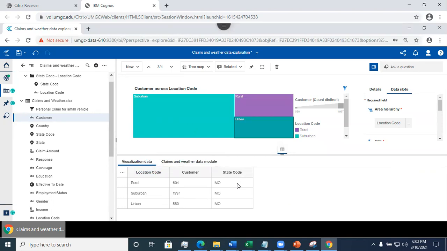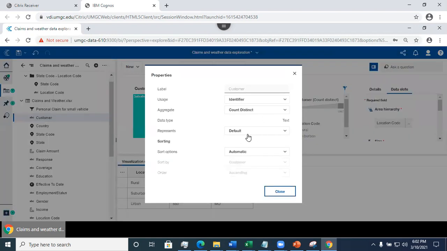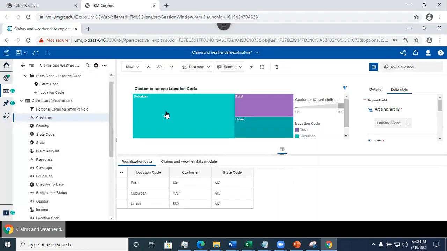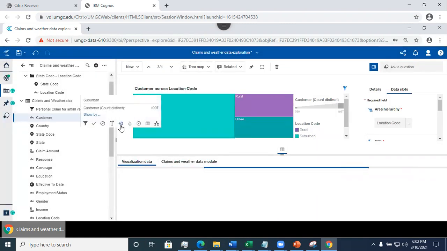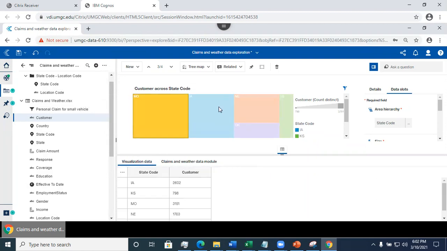Customer is a count, the number of customers, because if I go look at the properties, it's going to tell me how this is summarized. So this is a count distinct. It's not the number of claims, but the number of distinct customers that we have, okay? That's what this does. And then to go back, you click here, and this will take you back to the top level of the hierarchy, okay?